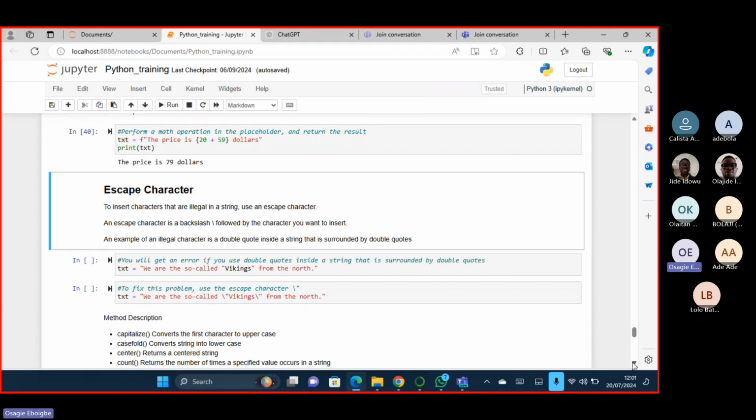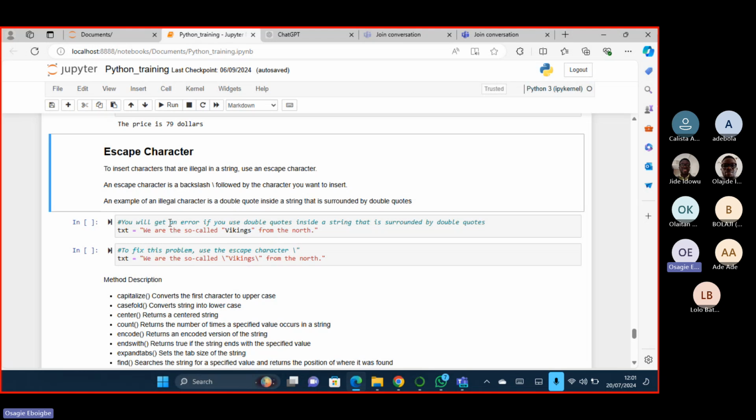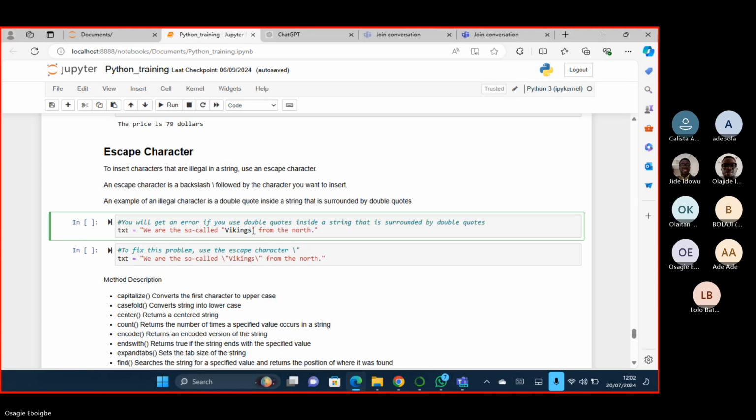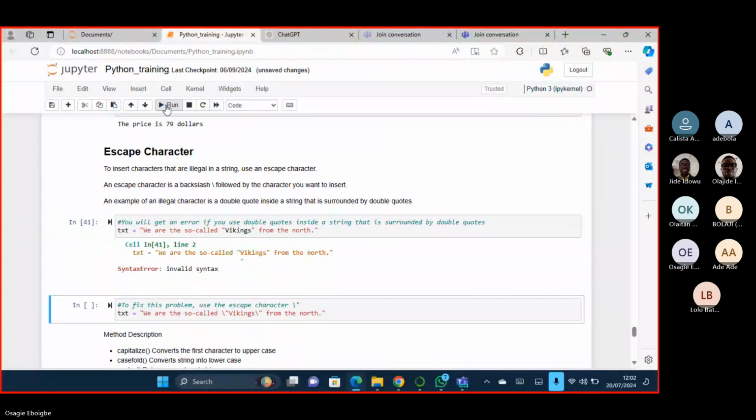An example of an illegal character is a double quote inside a string that is surrounded by double quotes. If you use double quote inside the string, you see, this one threw an error.